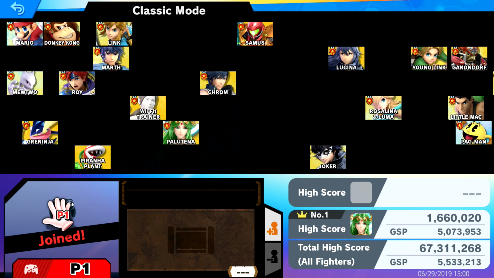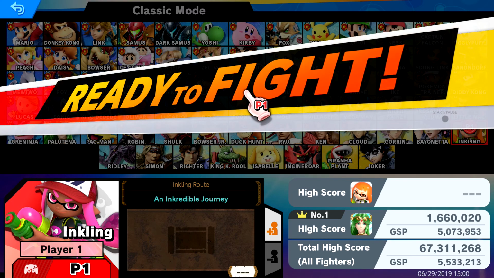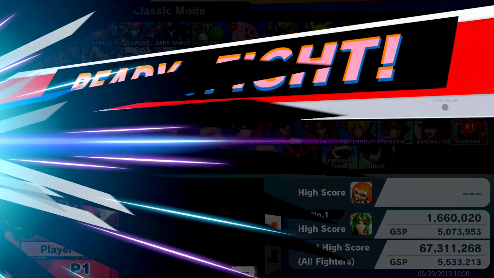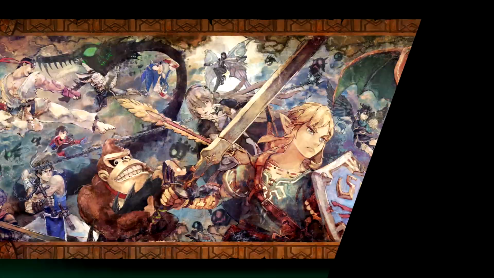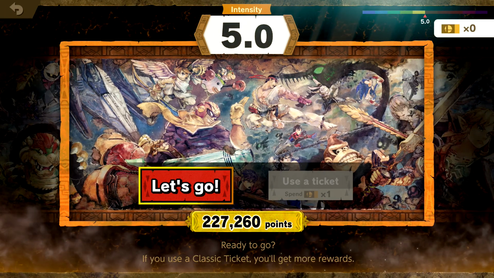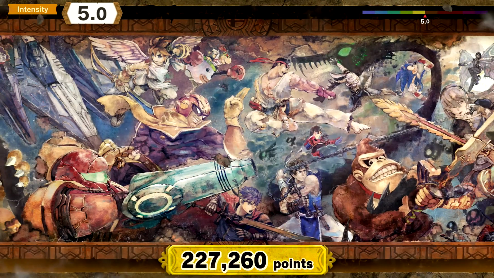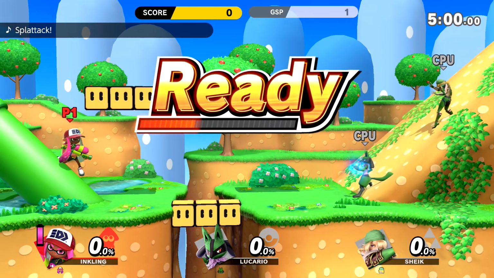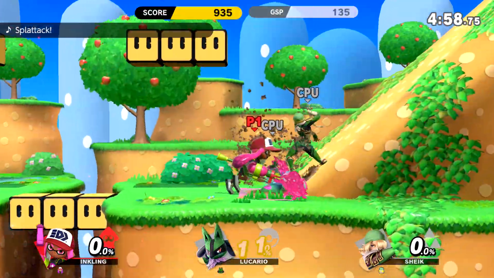Which outfit do I feel like going with her? I'm gonna go with that hat. I like that hat. What else does she have? Kind of a gothic look. You know, I'm gonna go with that. I like that. I'm turning it all the way up. Let's do it. Wow, I don't have any tickets left. Lucario and Sheik. Let's go.